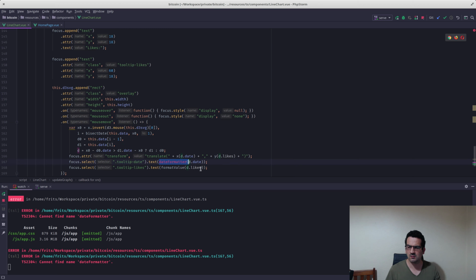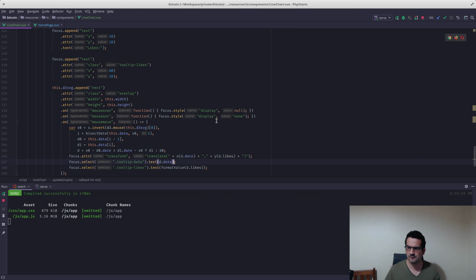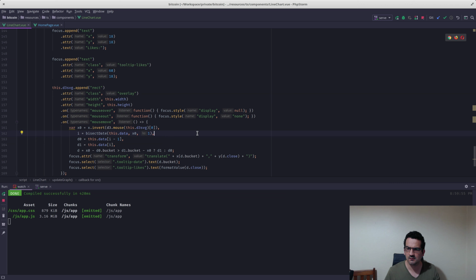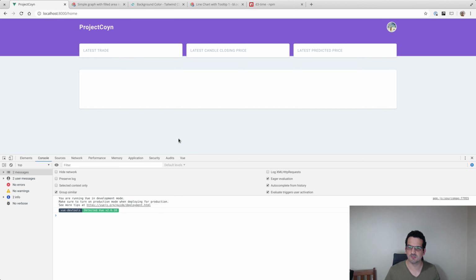Okay. That's going to be the closing price, not the, that's going to be bucket. That's going to be bucket, and that's going to be closing price. That's going to be bucket. Okay. Let's see what happens.